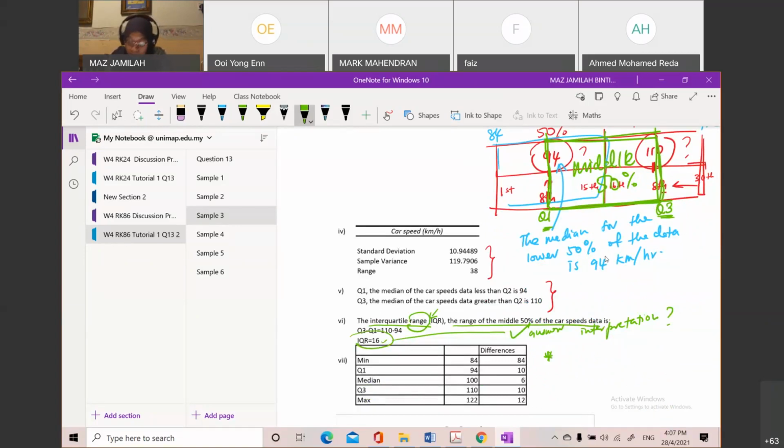He can understand what the interquartile range means in terms of the car speed. We are talking about the middle 50% of our data, and we are deducting the minimum value from the maximum value. It means that the range of car speed for the middle 50% of our data is 16. Okay, that's it. Any question here?